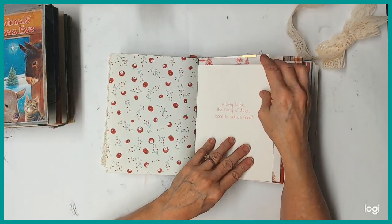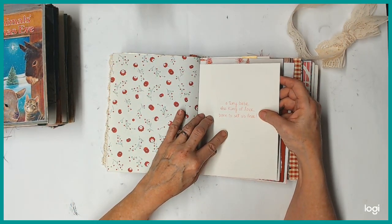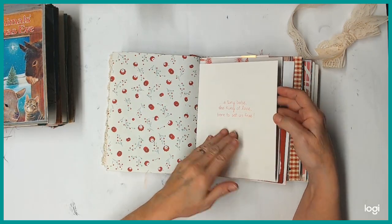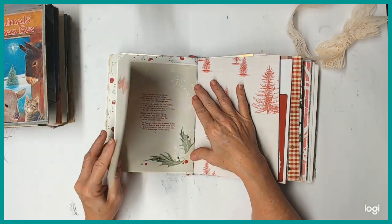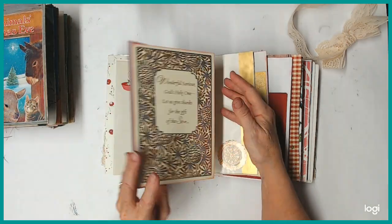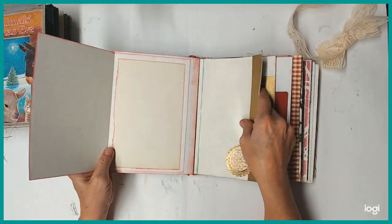This is the rest of that card. It says, a tiny baby, the king of love, born to set us free. So you could cover that up, or you could leave it, and it could just be the thing that you think about or pray about to write. And I put some Christmas poems in a place for a photograph. And this is another card, and I covered up what was written on it and made a journaling spot there.